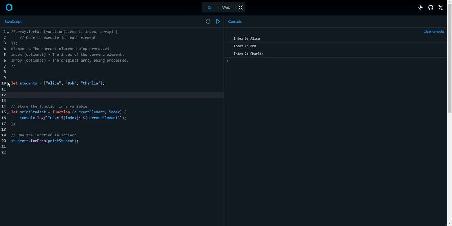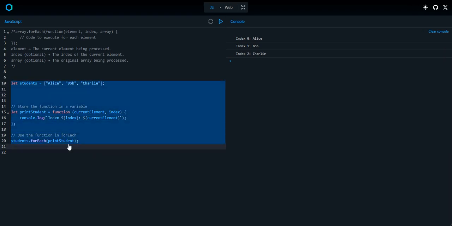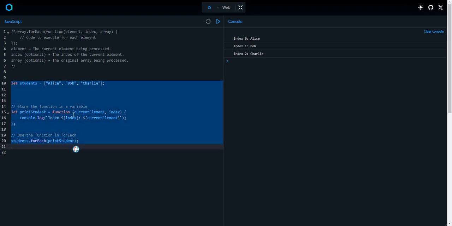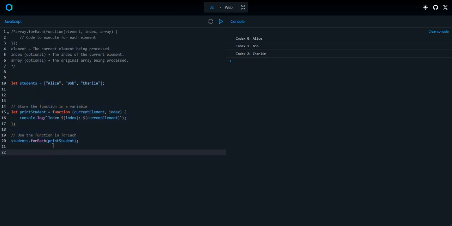Eureka! I don't know, when you write a lot of functions and use the same array, conflicts appear. I don't identify the conflicts, but I delete all, sorry, and do you see, you can store a function in a variable, and after this you can use forEach and the name of this function.